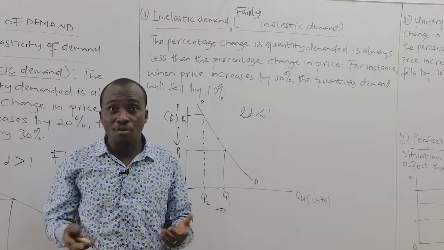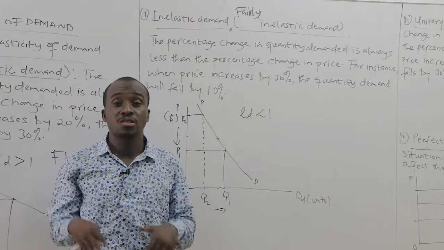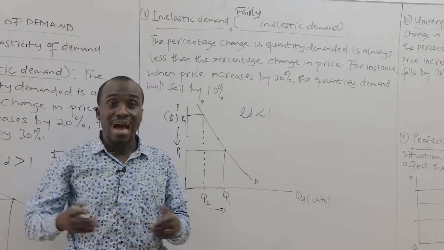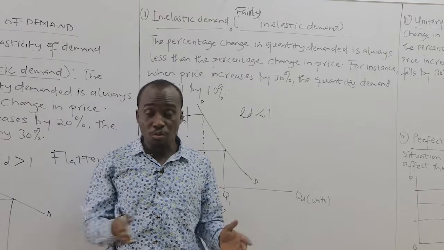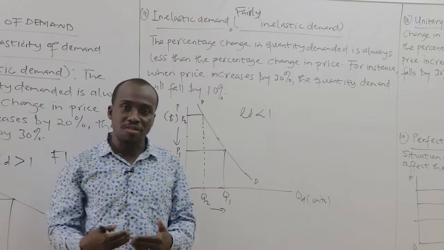Or you relocate. If all landlords are charging that amount of money, what do you have? No option but to keep on buying. Or people will relocate from Accra to another place. How many people? A few people will cut down their demand, because some people cannot relocate. So goods that are necessities.